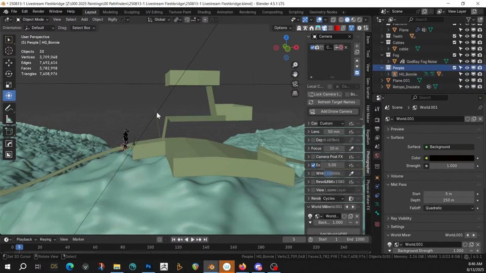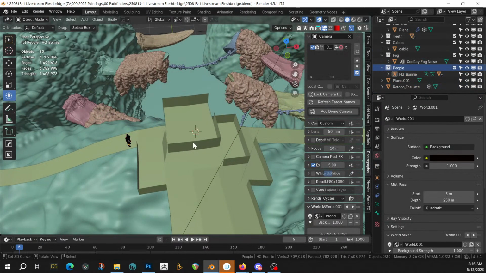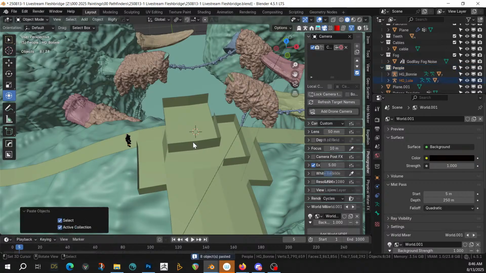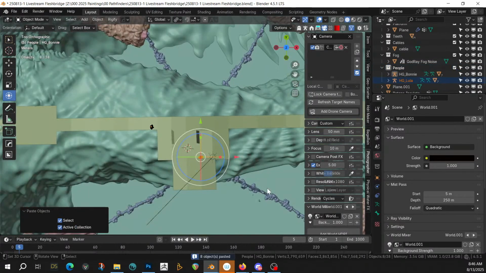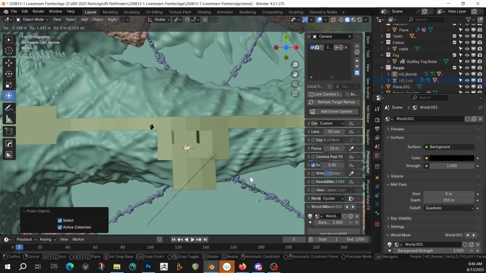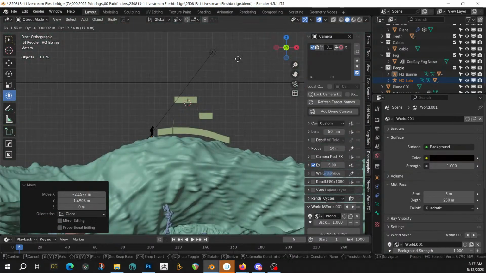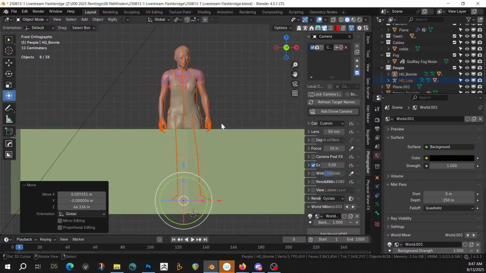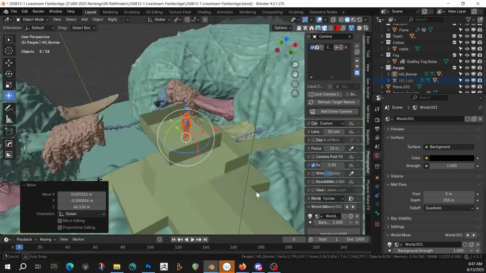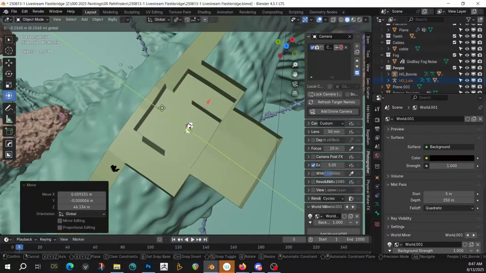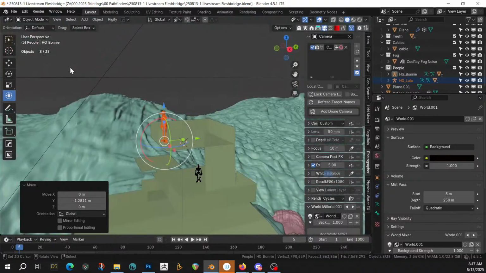And people, and we're going to put her up in this tall tower here. Okay. And we'll bring her closer to the edge for visibility. Cool.